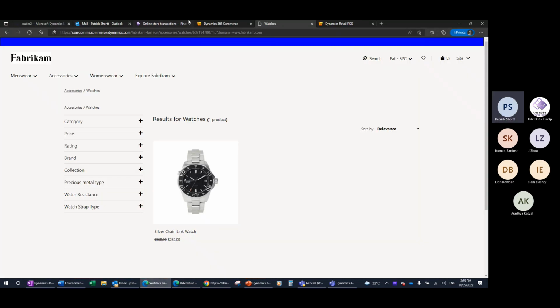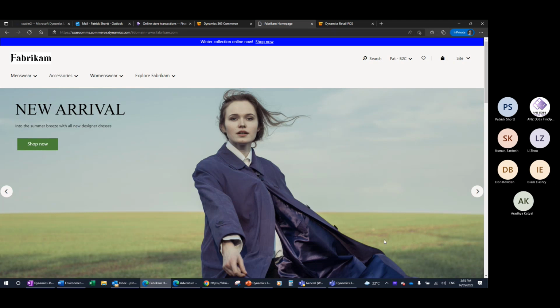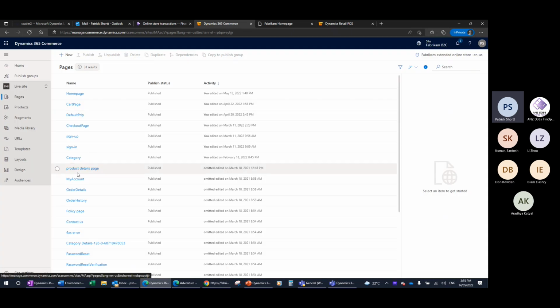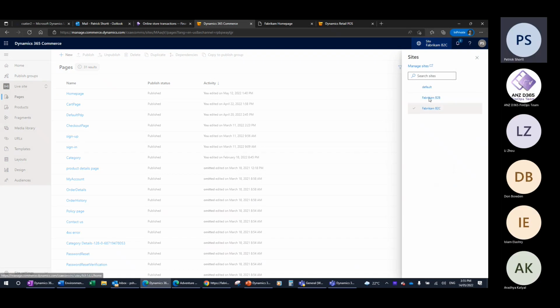All right, just the last thing here, a B2C site. Again, it's easy to customize and change things, very flexible. You can do all sorts of things, very easy to go through and do that. From a management perspective, again, you can have different sites.